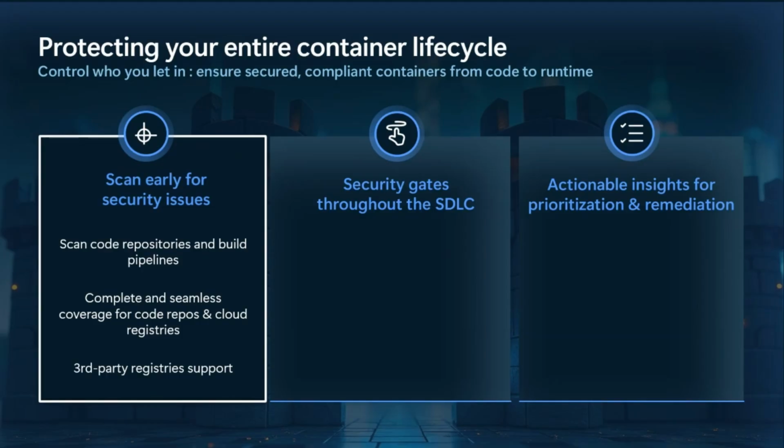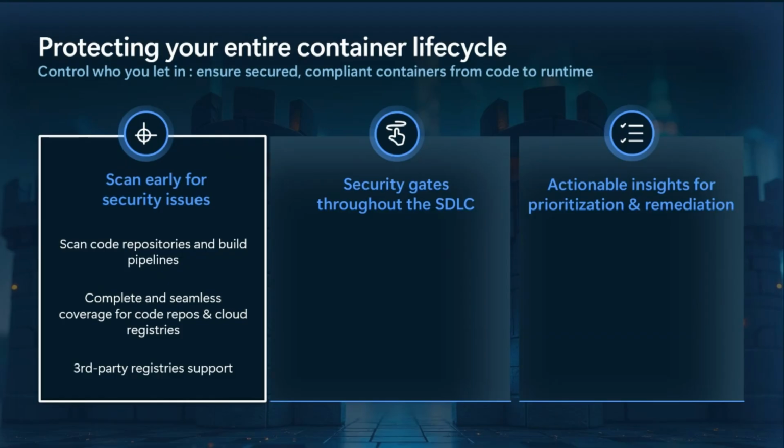All right, so let's control who we let in, ensuring secure, compliant containers from code all the way to runtime. We scan early for security issues. Shift-left scanning baked into repositories and pipelines catches CVEs and misconfigurations in code or IaC templates before they even become images. No late-stage surprises or midnight hotfix marathons.